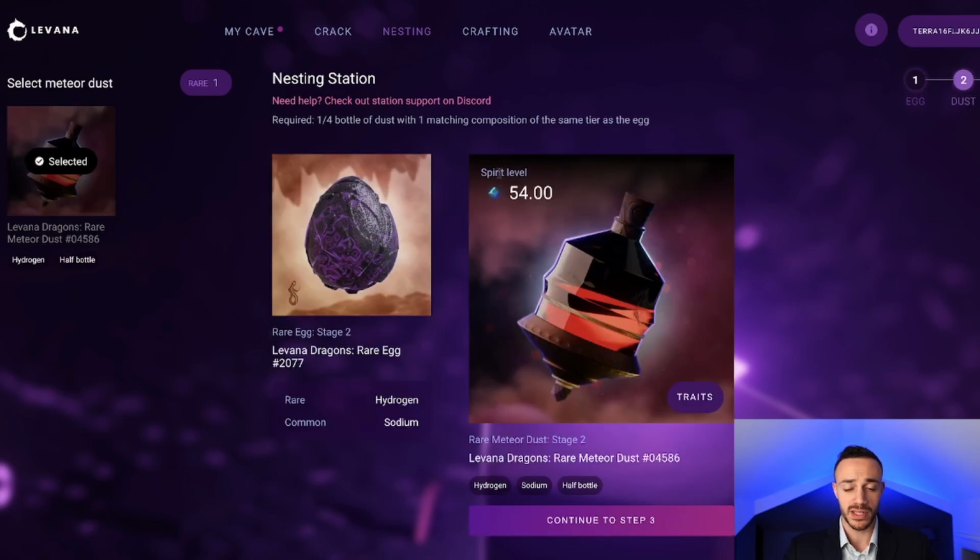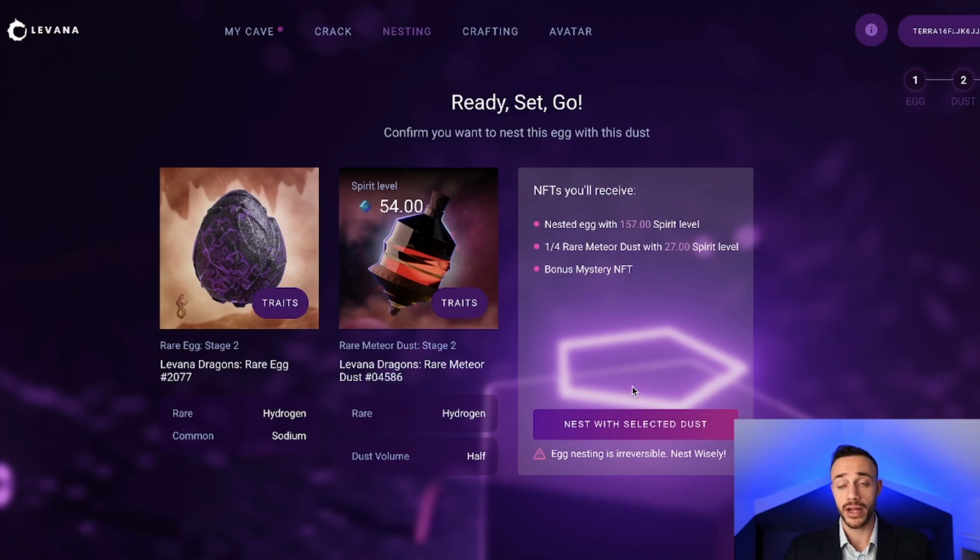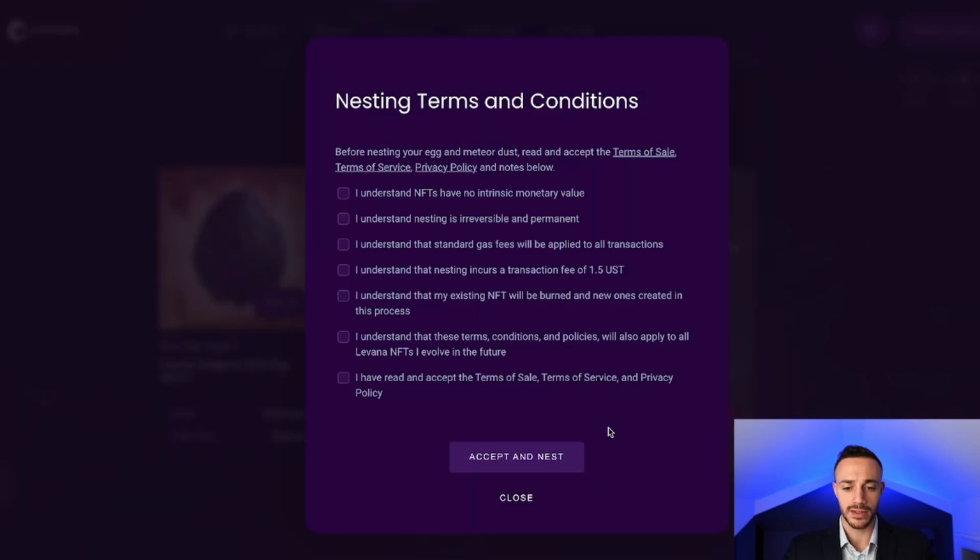So I do have this spirit level 54 with this rare dragon egg ranked 2077. So let's go ahead and mint this. So for this one, I'm going to have a nested egg with a 157 spirit level. So that is a pretty high spirit level for a rare, I do believe. This is my best egg, so let's see if we can pull something good from it.